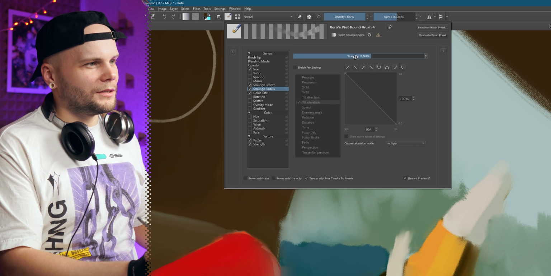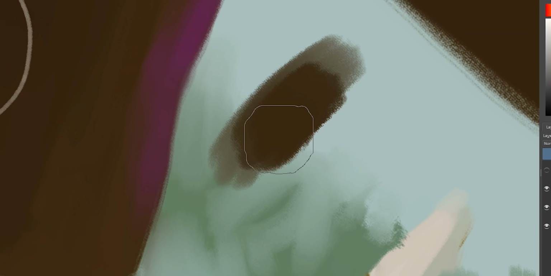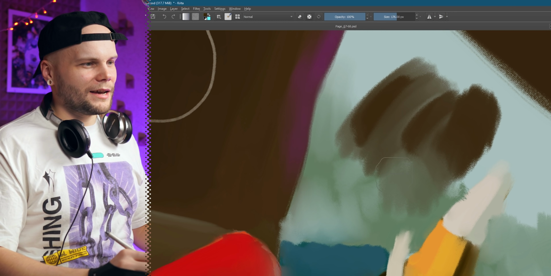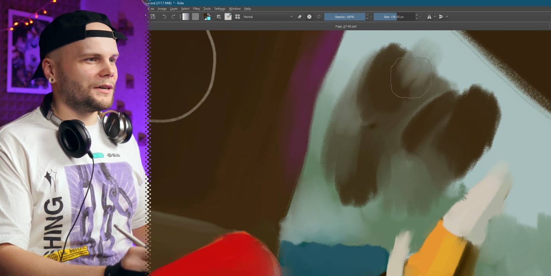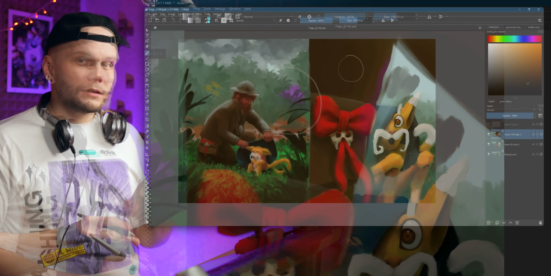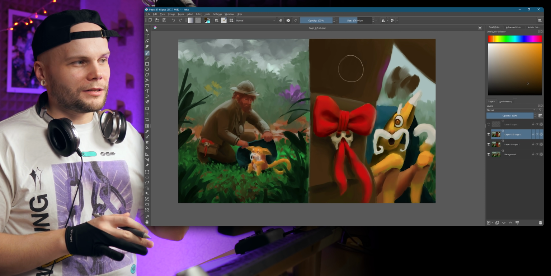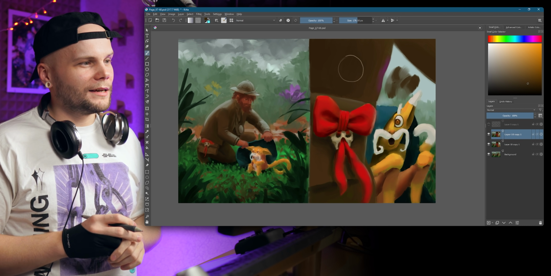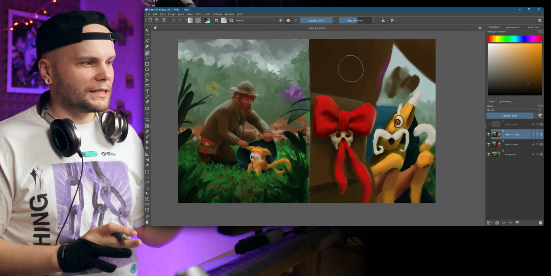Oh no, I didn't make the setting right. There you go, that looks much better. So yeah, I think this is really satisfying and working just right. So I'll give it a try to keep working on the Book of Outlandish Curiosity in Krita. So stay for the end of the video where I'll share some process of this page.